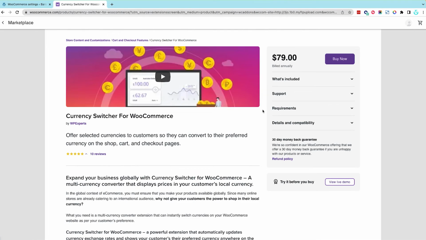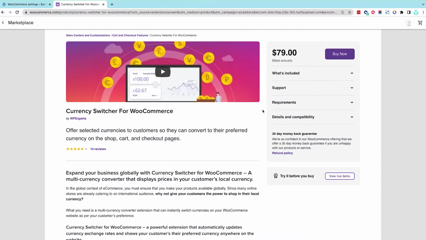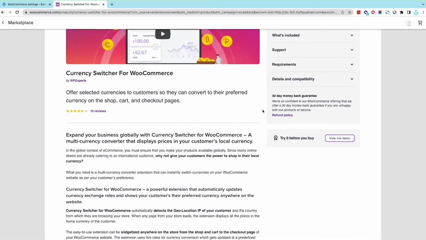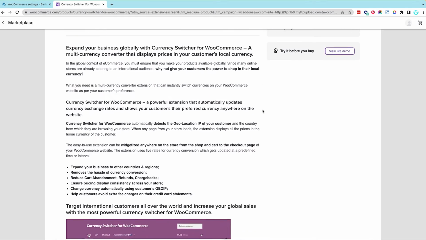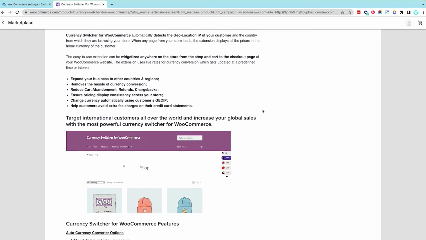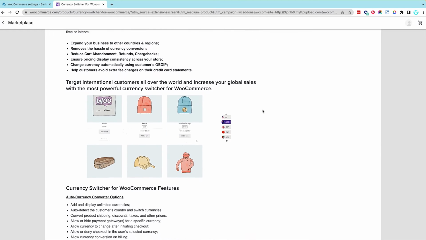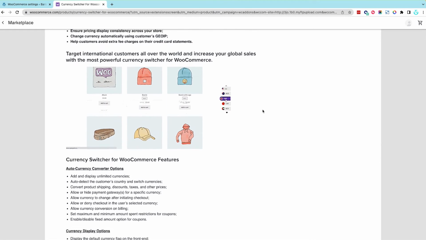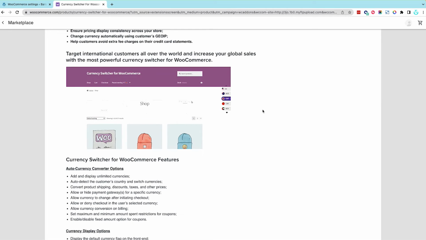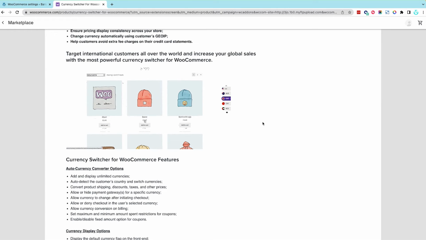Now, Emma talked about earlier how important it was to make sure we had different currencies on the website. So this plugin, Currency Switcher for WooCommerce, does exactly that. This extension allows shoppers to adjust the currency on your site while shopping. So as you set up WooCommerce for international orders, you can pick a list of available currencies, and shoppers will then be able to use the switching widget to adjust the currency on their cart, checkout, and shop pages.